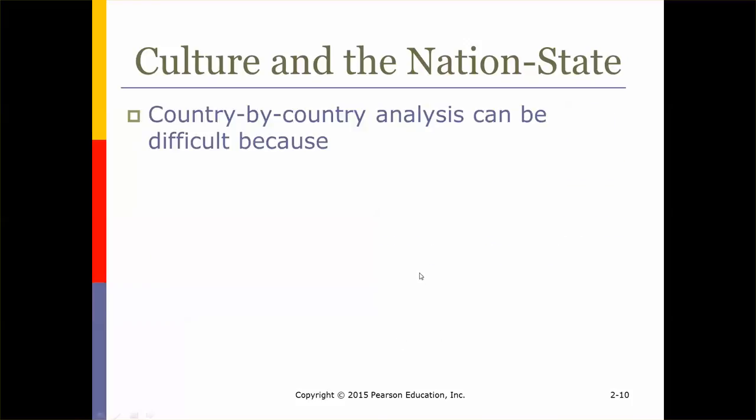Country by country analysis can be difficult, and while in this course you're doing it by country, one of the things you may want to look at as you're doing your weekly assignments is, are there large social groups within your selected country that are significantly different? For example, Christian versus Muslim, or a certain racial group versus another, or a certain social background. Because of those differences, you may have nations where it's not as clean-cut a comparison as you might expect to see here, for example, in the United States.